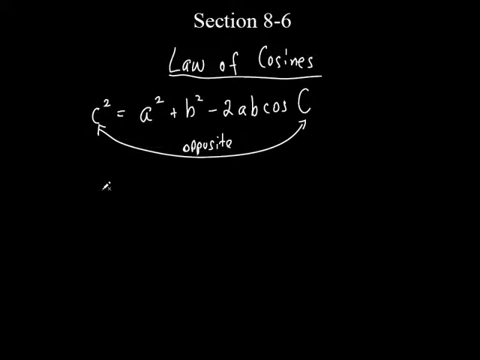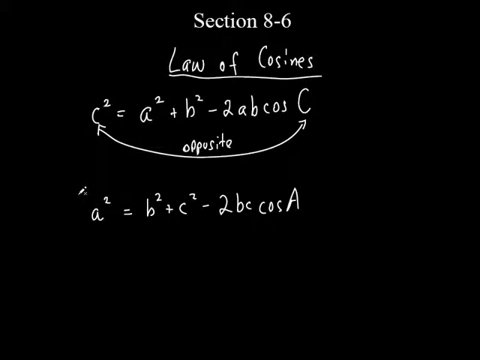Now, the book sometimes does this. I wouldn't even write this next part down, but the book writes a squared equals, now, if you wanted to solve for a, what are the other two sides? b squared plus c squared, right? Minus 2, and next to this, this was ab because this was a and b, so this is going to be bc. Now, instead of cosine of angle C, you put cosine of angle A, because this angle is opposite this side. Does that make sense? All right.